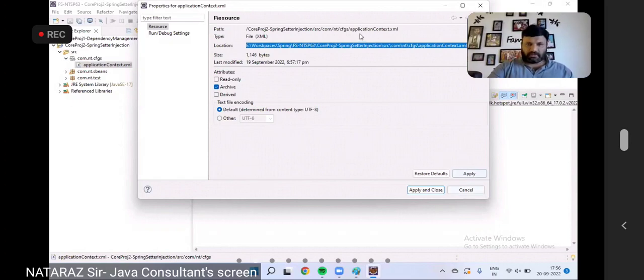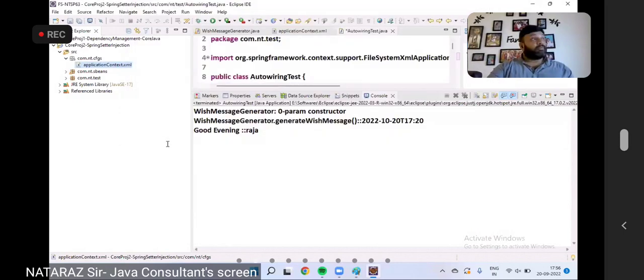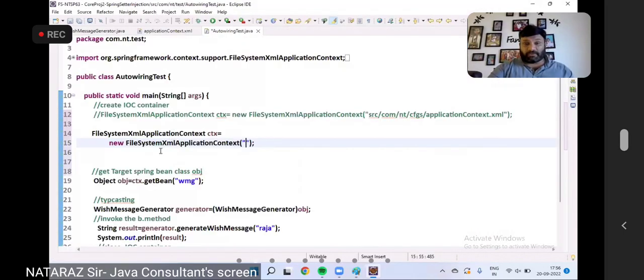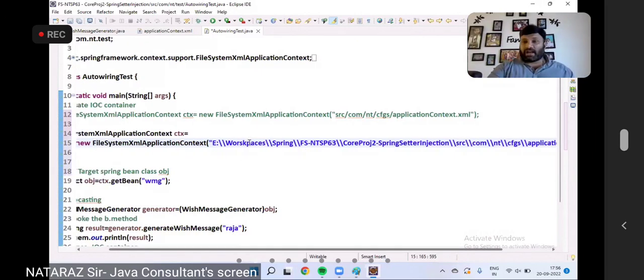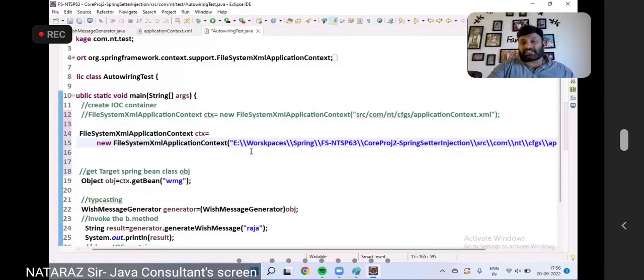Come here. Okay. Backward slash means 2 slashes. Forward slash means a single slash. Since I used forward slash, it is a single slash. Backward slash means 2 slashes. Escape sequence characters in Java, core Java. Because slash slash gives a single slash. If you are using backward slash, 2 slashes.